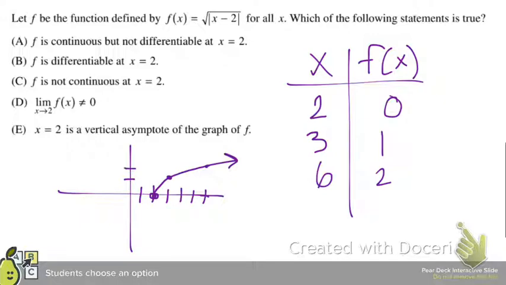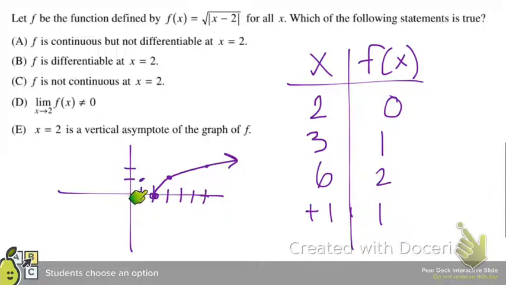So for example, if I plugged in numbers less than 2, like, for example, if I plug in +1, I get 1 minus 2, which would be -1. The absolute value would take care of the negative and make that a +1, and the square root of +1 is 1. So it goes through the point (1, 1). And I hope that it's pretty apparent that the absolute value is going to make the square root go the opposite way as well.